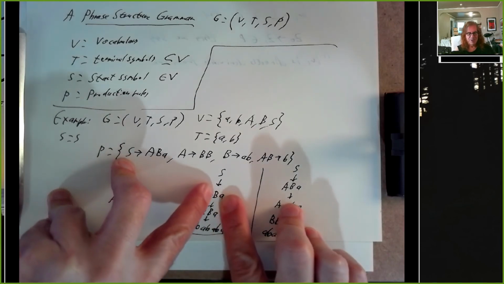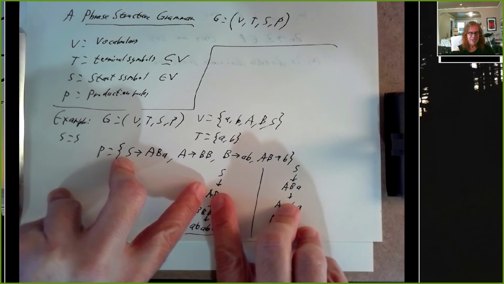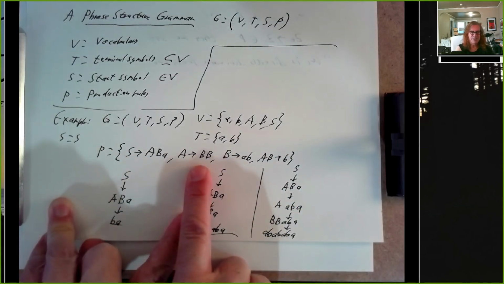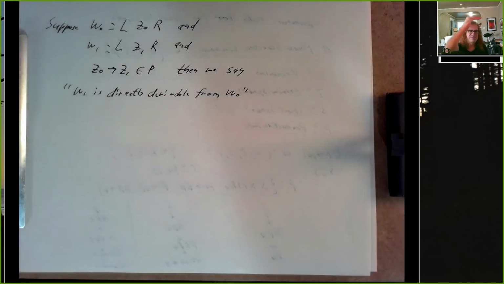This was the right part, was the BA. The left part here happened to be the empty string, and the middle part, A, could be changed into BB because we had a production rule, A goes to BB. So saying something is directly derivable from something else means if we were drawing those out, we could just replace that first thing with the second thing.